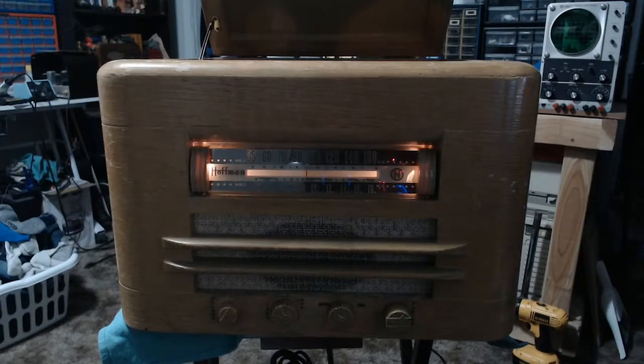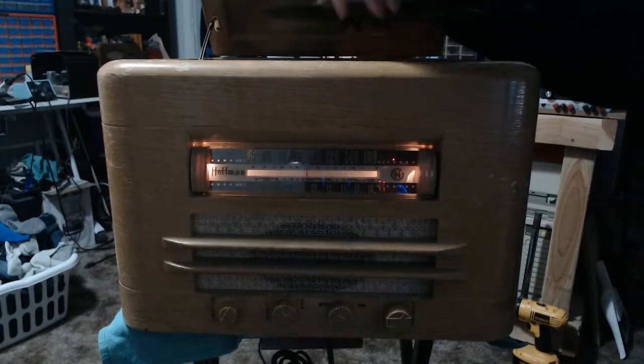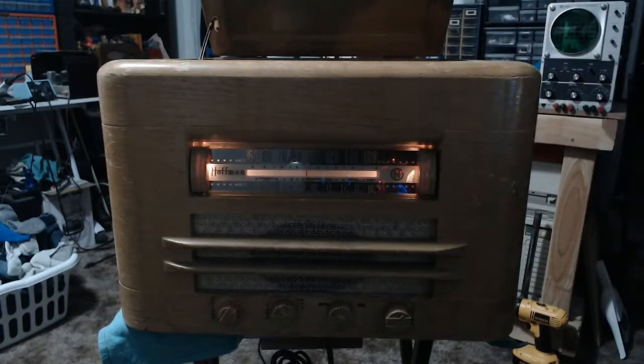So this guy is now set up with a functional 33, 45, and 78 playing changer, although I still can't get the stupid reject function to work. I don't know if it's really designed to work with 12-inch LPs. I've tried it. It just will not drop at the right spot for a 33 1/3 of modern size. So I really don't know. I've tried looking for help online, and everything that shows up basically says it should work, but either way, most people are probably just going to play these one at a time rather than risk dropping them on top of each other. People tend to be pretty careful with the records these days.